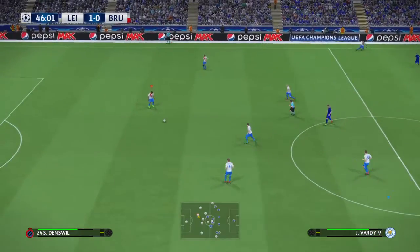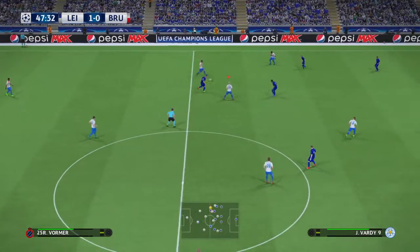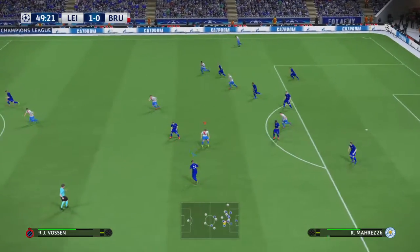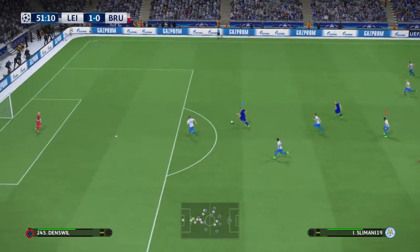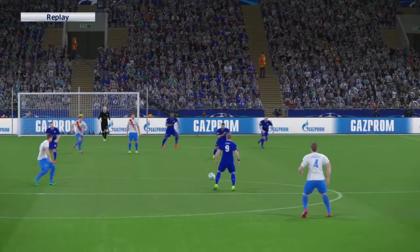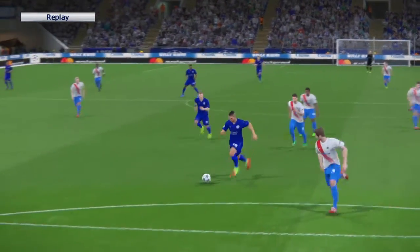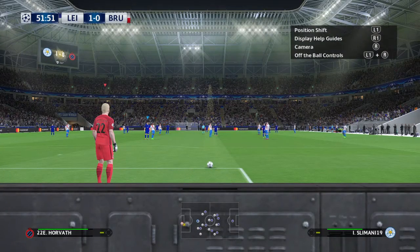That's the start of another 45 minutes. Well, 1-0 may be good enough, so they may err on the side of caution and get more players behind the ball instead of running beyond it. They could even try to spoil it from here. We'll see. Slimani looking to force his way through — is it in? And that would have been some goal. He just knew, Peter, that he needed a better angle to get the shot away, and I just thought it was a very impressive dribble. Oh, he really wanted that. It's tremendous play on his part, Peter, and he's proving to be a right handful throughout the game.